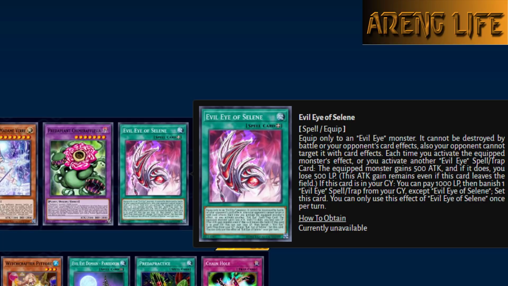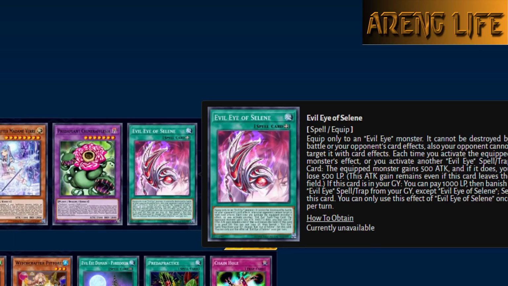So I don't know. Like I said, it does look like they're gonna be able to lose a lot of life points. So I don't know if they might need some kind of life point boost skill. But yeah, dude, Evil Eye of Selene looking like a real spicy card for Evil Eyes, and I don't even know much about Evil Eyes as an archetype. Let me know in the comments below if you do.